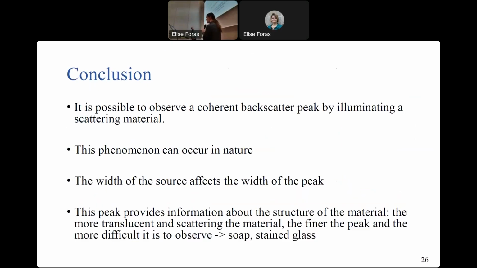So in conclusion, we could observe the phenomenon and even see it with the naked eye, but for the harder materials, our setup has its limits, and we don't quite know how far we could push it with white light, which is simpler to use than laser light. An improvement could be to use laser light. It's more complicated, but it works in the studies we read. That's about it, I think.